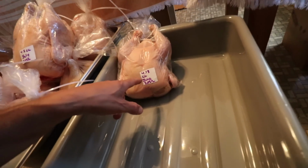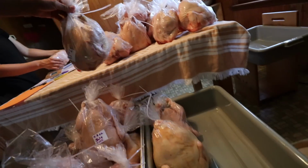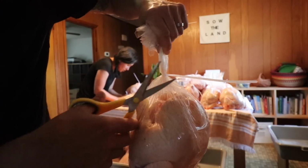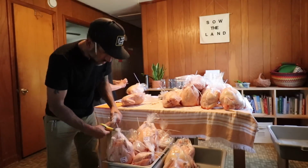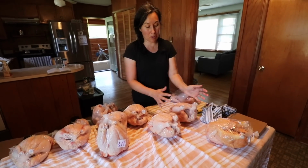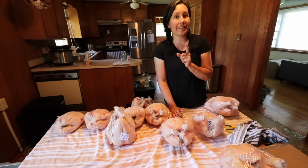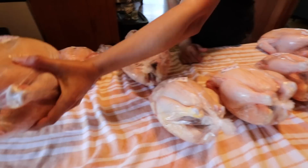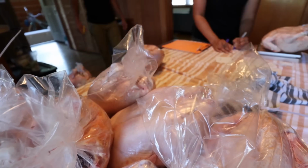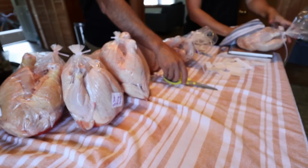4 pounds. We like to put the month and what kind of bird this was, and then how many pounds. We like cutting off the excess of the bag and then the zip tie, just makes it for a prettier bird. So the ones that don't look very pretty in their package, I'm gonna cut those up and hopefully today I'll can them. I'm hoping. If not, I'll definitely can them tomorrow. I'm also checking to see if they have a sharp neck, and if they have a sharp neck that's gonna bust the bag, I will cut those up.